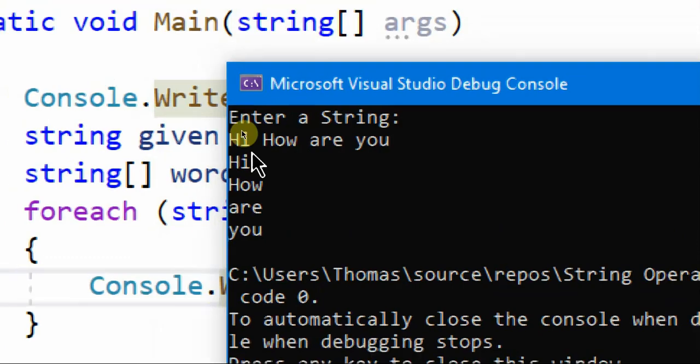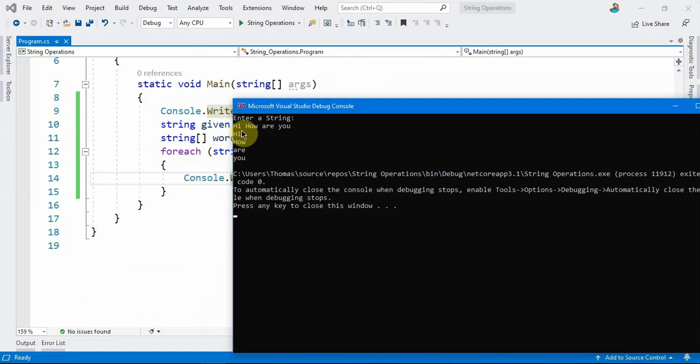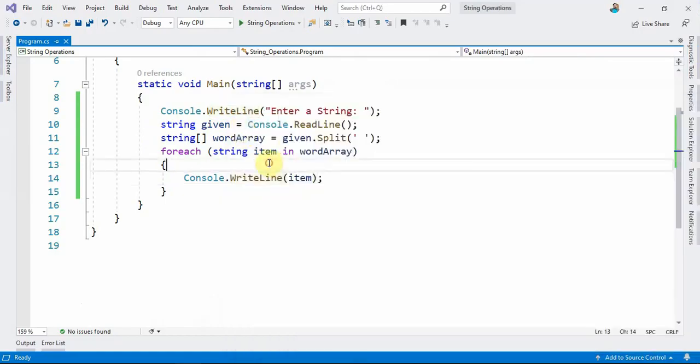But that's not what I mean. This is very simple in one sentence, but please note, if at all they say that you cannot use inbuilt functions, then you will have to write your own way of writing that split function. That will be my first target, splitting a full sentence, or converting the given string, into a word array. That will be my first step. I hope this is clear.